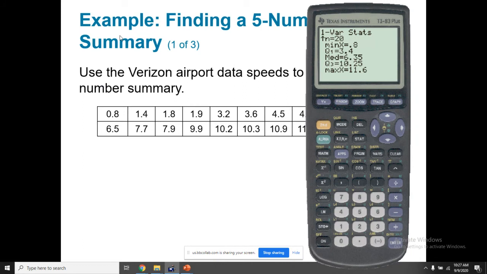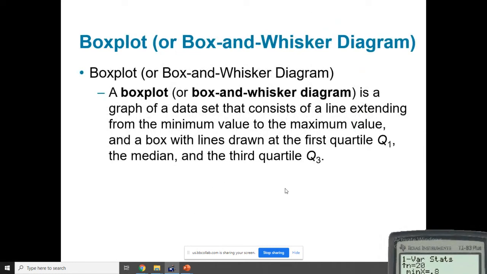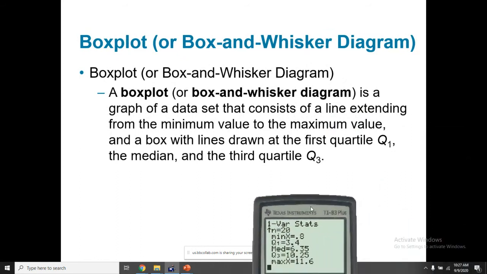All right, so in order to find the 5-number summary, you can simply enter your data into a list, and from that list, calculate one variable statistics. Next and lastly, we're going to talk about a box plot.